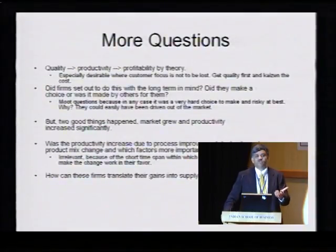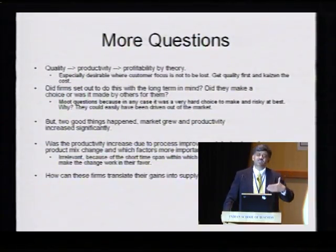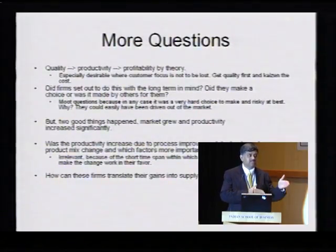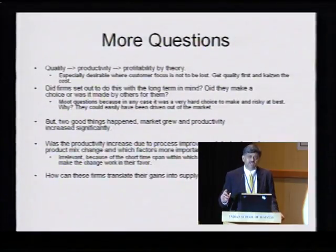We started off thinking about quality. Sridhar told you that our initial goal was to study what's happening with quality. But we very quickly morphed into saying, look, it's not just quality per se, but what its impact is on productivity. So then we started studying productivity. But then people say, it's not just productivity per se, but it's really about profitability. So if you really start saying, I want my firm to be more profitable, you're really at the end point. What you really need to do is ask, how is it that quality enables better incorporation of productivity and thereby profitability?